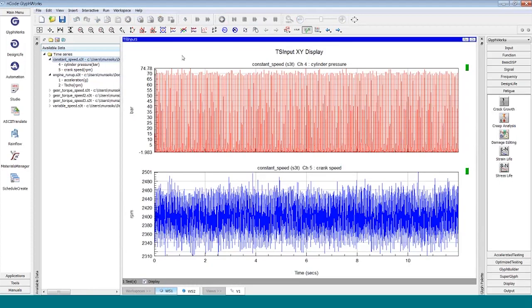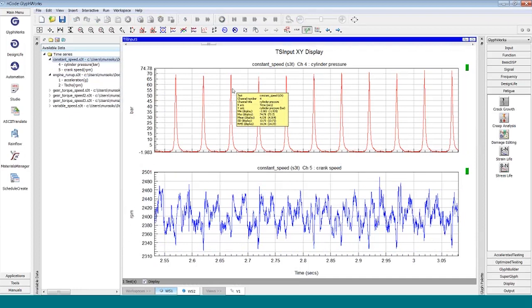And what we have is two channels. At the top, this is cylinder pressure measured versus time. And at the bottom is the speed at which the crank is rotating. Zoom in a little bit here and see what's going on. So we can see cylinder pressure varies in what looks to be a periodic manner. It goes up and comes down, goes up again, comes down. That's part of the PV cycle inside the engine. This is the reason why the engine is there, to be able to hold pressure and then let it out and do work. The speed channel at the bottom is varying, and looks to be more highly varied than the cylinder pressure.